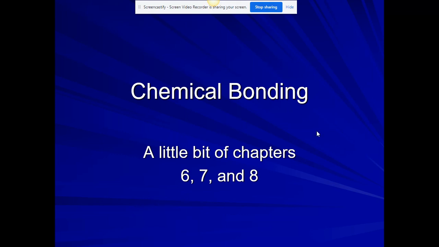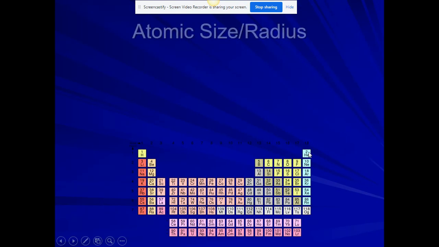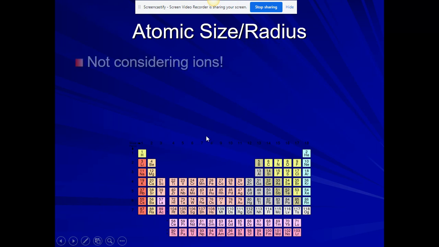So taking a look at this chapter as we move forward, just keep in mind that we already know a lot of chemistry. We already know how to write compounds. We've done all these things. And so we're just looking at some terminology that applies to things that we already know. As we move forward with it, keep in mind how the periodic table is set up. We're going to take a look at, for example, the atomic size or atomic radius of something. And when we're talking about those, don't be thinking about the ions. Don't think about the plus ones and the plus twos. These are the stable elements, and how big is that particular atom.